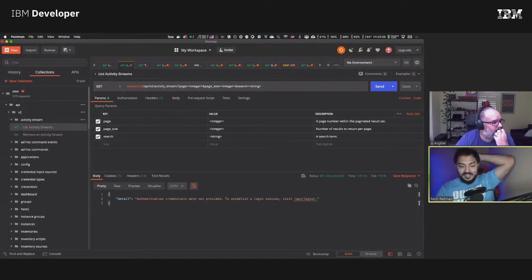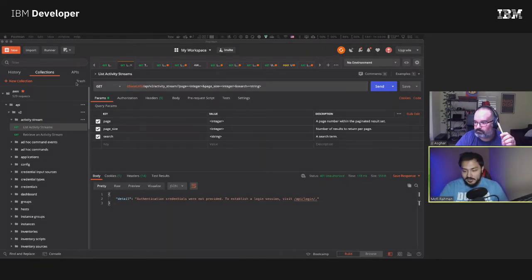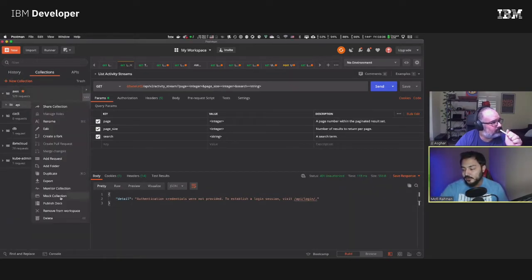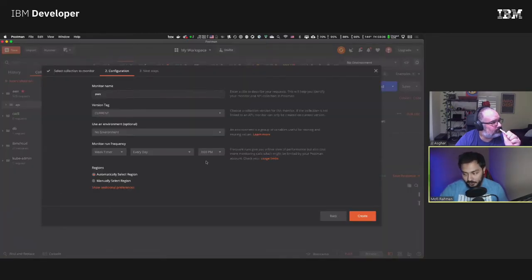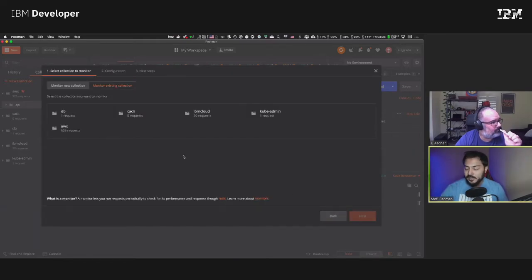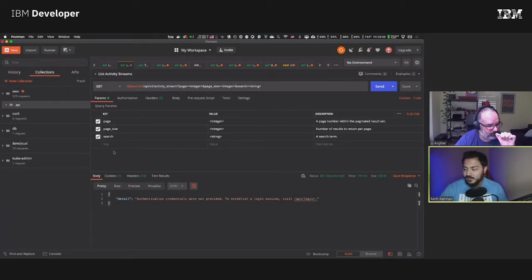For our AWX stuff, I already published a collection; you can publish this collection online too. Postman is so great. Once I dive deeper into Postman, at some point there should be a stream just on Postman, because it has so many different ways to do things. You can mock your collection, monitor your collection by running tests on it, do benchmarking, and do some load testing. It's just so cool. If anyone has ties to Postman, getting someone from Postman to come and talk to us about this stuff would be pretty cool too.